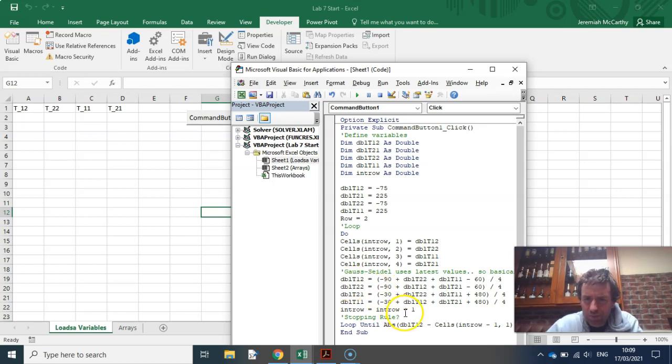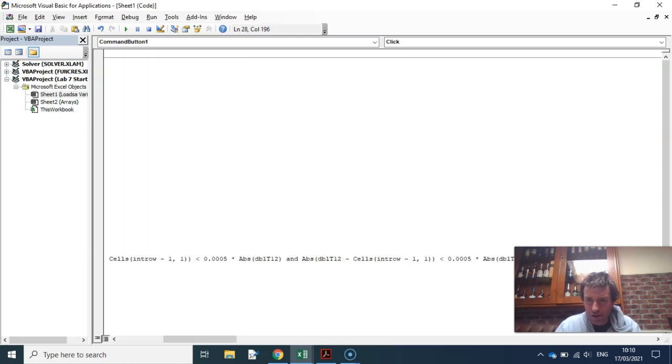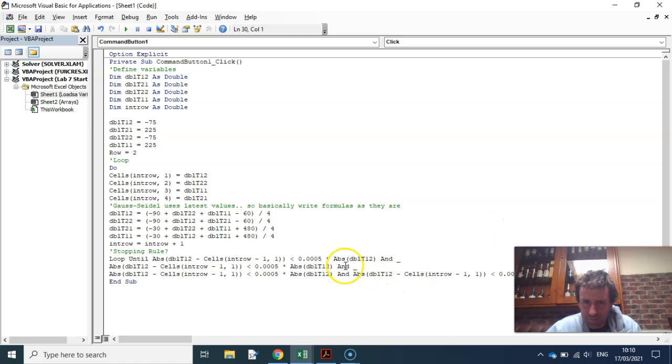And then the stopping rule. So the stopping rule is the hardest bit, but what you're going to do is you're going to do AND statements. Now be very careful with copying and pasting here, because a stopping rule that's broken will mean an overflow. And now can I remember how I got on to the next line? Do I do an underscore? Yeah, I think that works. I'll do another one there, just so I can see everything that I'm doing. So that's how I can go to the next line.